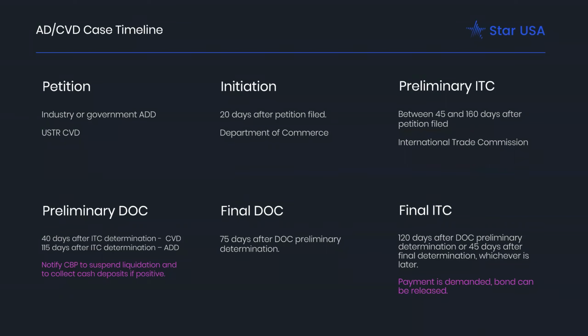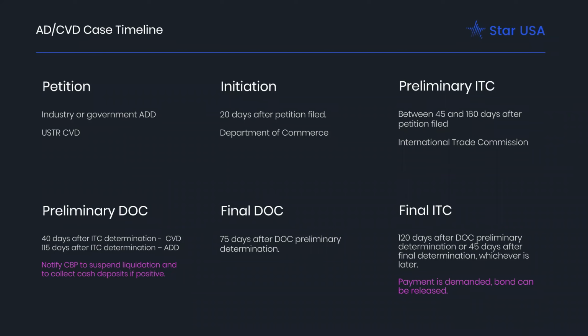So cases take a while and they're a little bit confusing because they start with a petition from the domestic industry. So maybe a beet farmer in Pennsylvania says, hey, I can't sell my beets anymore because there's beets coming in from China at a lower cost than I can sustain in my plants. They're harming me. I can't sell my beets. They're all dying in the field. So then the Department of Commerce and the International Trade Commission start out investigating, and they initiate that investigation within 20 days after the petition was filed.